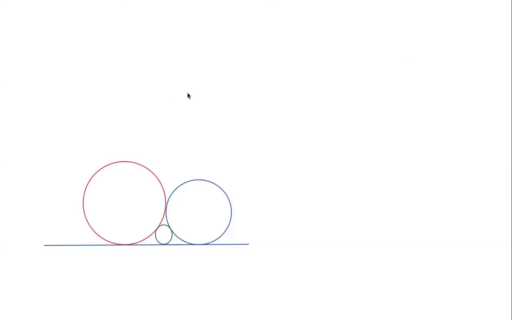Hello, everyone. So here is the solution to this system of circles I found online. It was actually a pretty interesting question. So what we have here are three circles that sit on a tangent, and each circle touches the other two circles in this fashion.